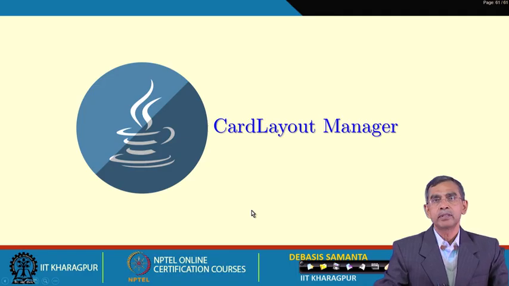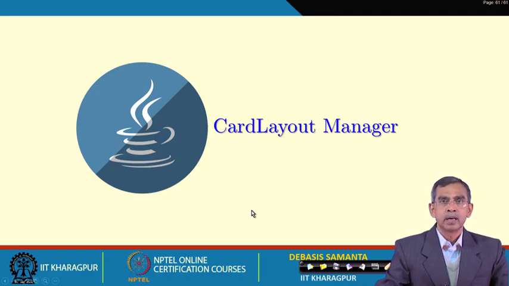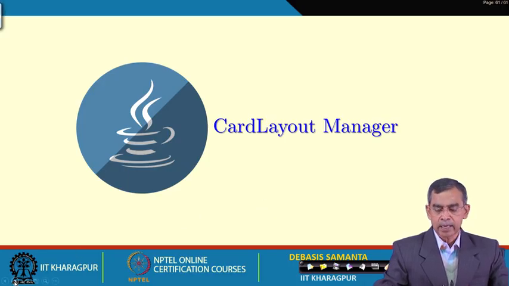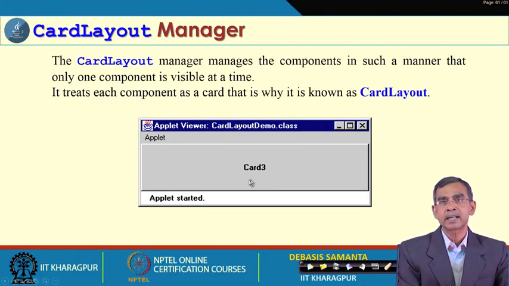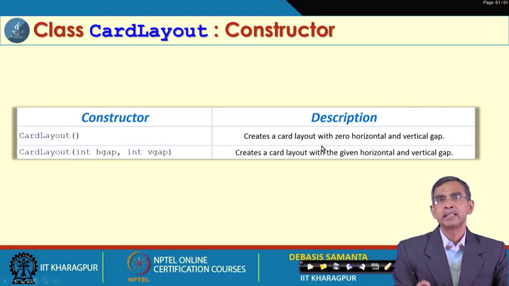And then card layout, it is just like a panel of course. What exactly is a card? A card is basically another panel sort of thing, but many cards can be added into the frame. So, that is the idea about the concept of card layout. It looks like this. If this is the applet, as shown, the first card, card 3, is showing. Now, if we click it, then it will go to the next card, card 4, card 5 like that. So, every card is basically one element in it.